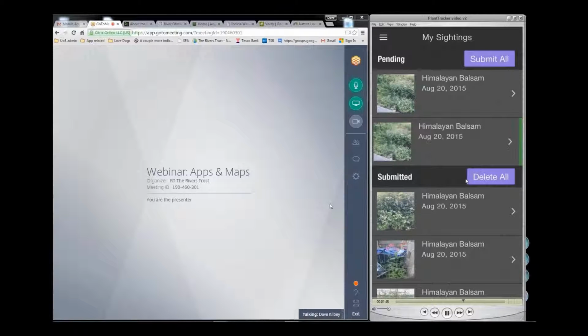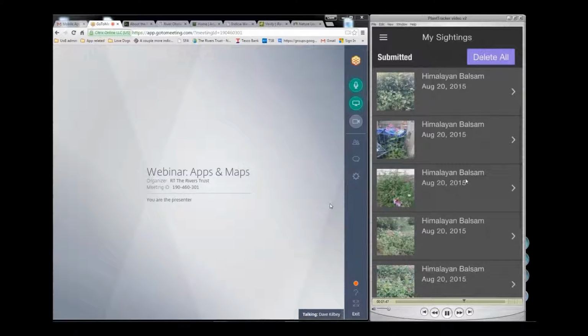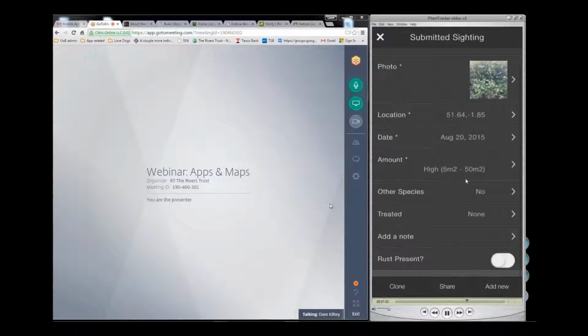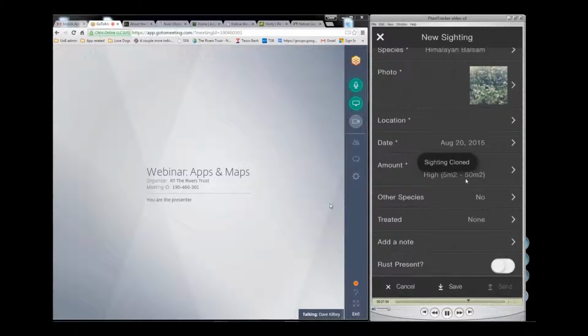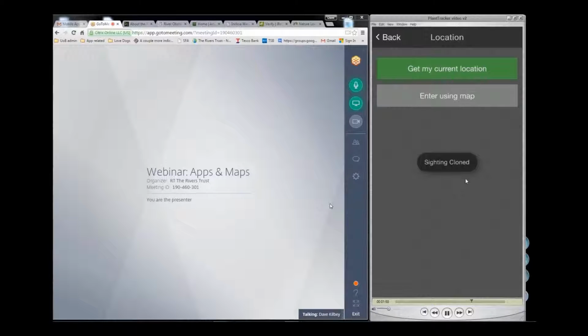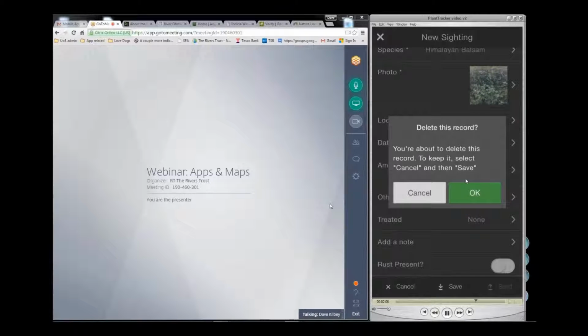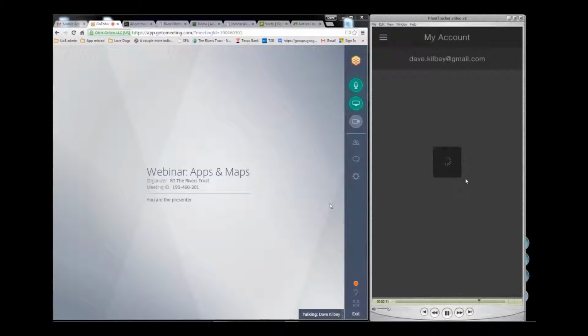And then I've got the list of submitted records, and I can clone a submitted record to speed up my recording when I'm out in the field, if I'm doing a river catchment, for example. That will drop the geolocation data so that I'm forced to re-record that. But you can keep the same photo, because what we're interested in the background is making sure that people actually know and have correctly identified the species.